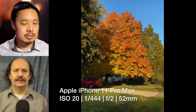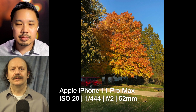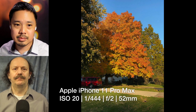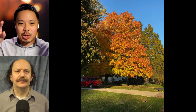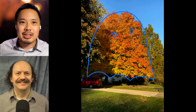Great. Thanks, Stephen. What kind of photos do you have, Bob? I wanted to show this one. So this is what the neighborhood in my town looks like fairly regularly. There's a significant number of maple trees and the like that are just absolutely brilliant colors. Okay, so in this photo, I see one of those Pac-Man ghosts. It has that orange tree, and it even has two eyes and a grin, almost like an evil grin.